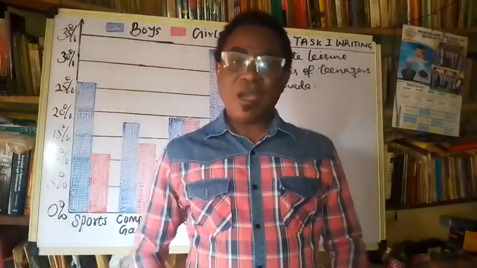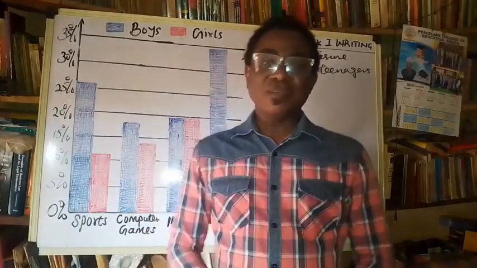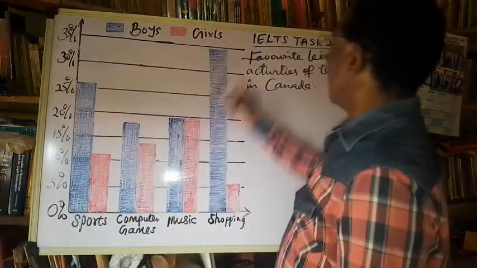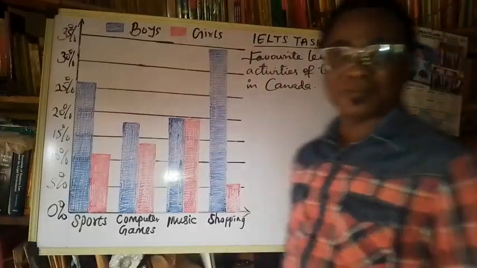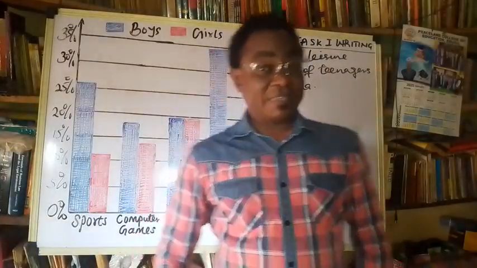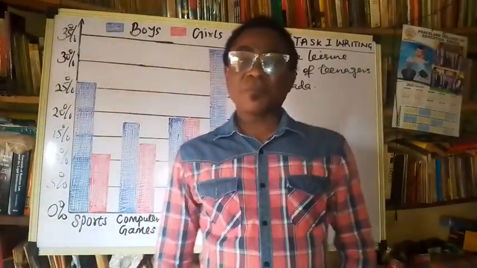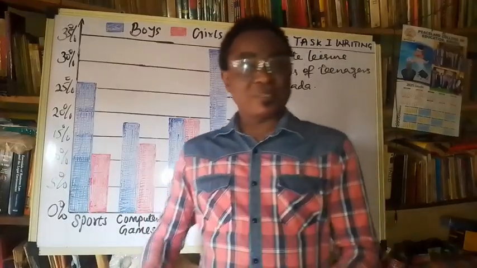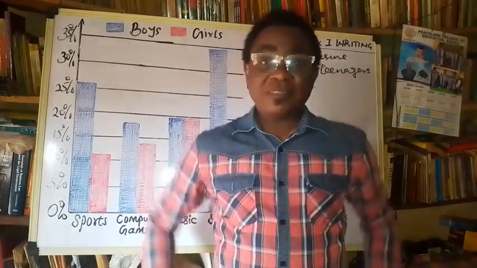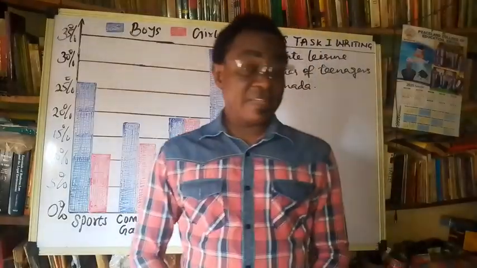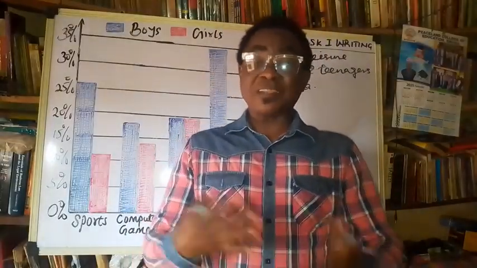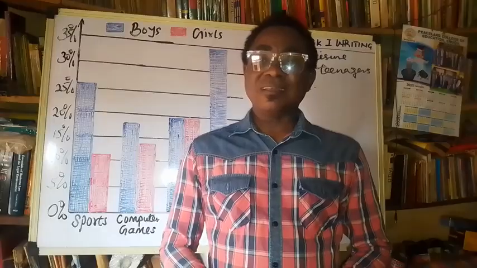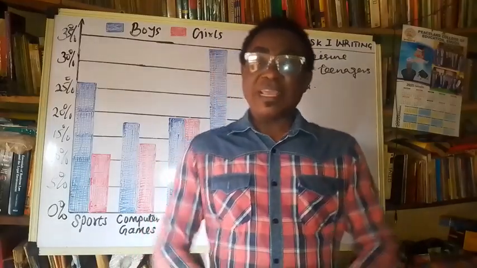For some time now, our attention has been directed towards having a better understanding of the IELTS Task 1 writing. The IELTS Task 1 writing is specifically directed to IELTS academic students. In this test, the candidate's ability to communicate effectively in English language and to write an effective report in English language is tested.